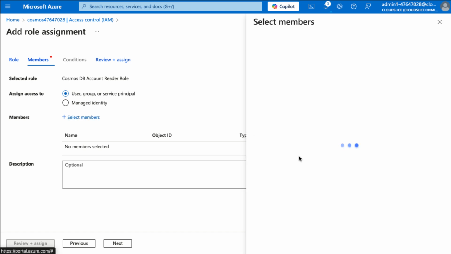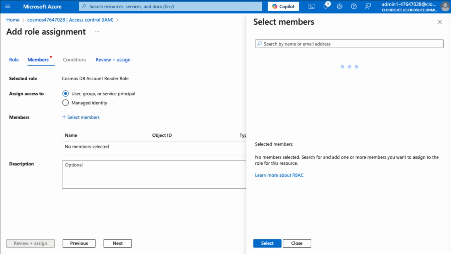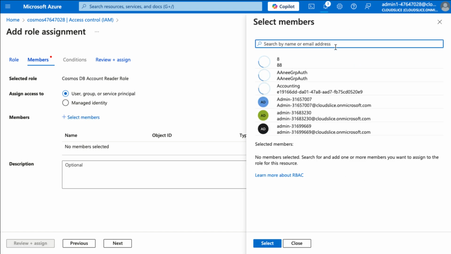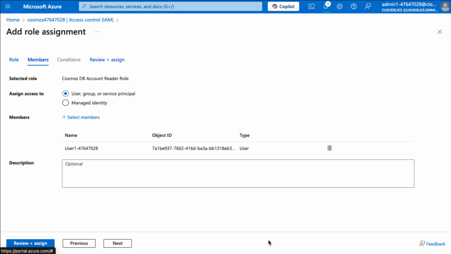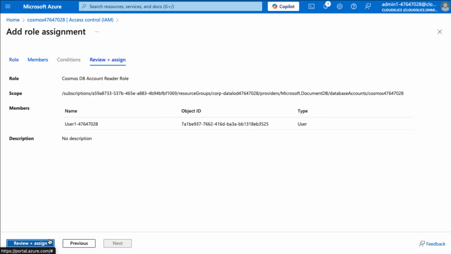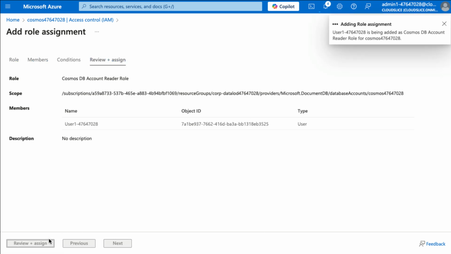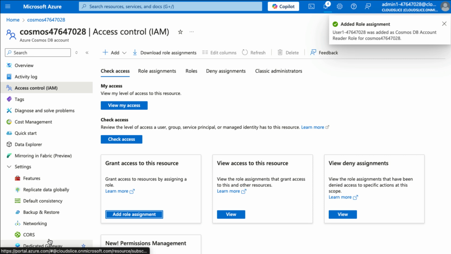And then the person we're going to give it to is user 1, followed by our lab. Okay, so let's assign that.